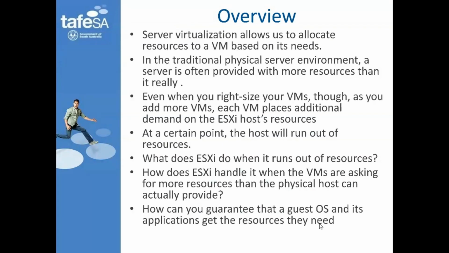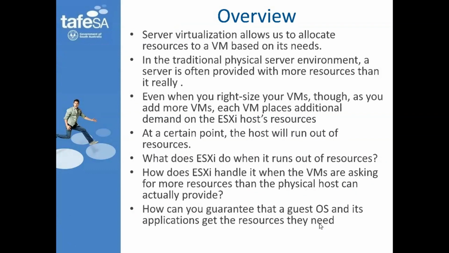So as you add more VMs, and each VM places additional demand on ESX host resources, at a certain point the host will run out of resources. Like anything, right? You buy a big house, a 5-bedroom house, and you suddenly have your own family, three kids. So you and the 3 kids, 4-bedroom. Then your mother-in-law comes in. Then your sister-in-law maybe comes to Australia, and you may need to give them a temporary room. Even though you start off with a big house, eventually, if you keep on adding, you're going to run out of resources, right? So it doesn't matter. At any stage, it could run out of resources.